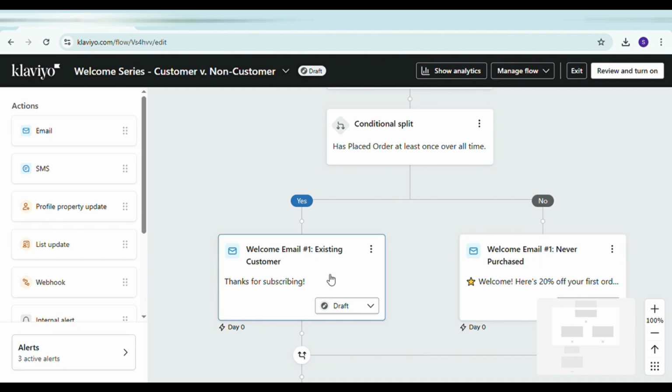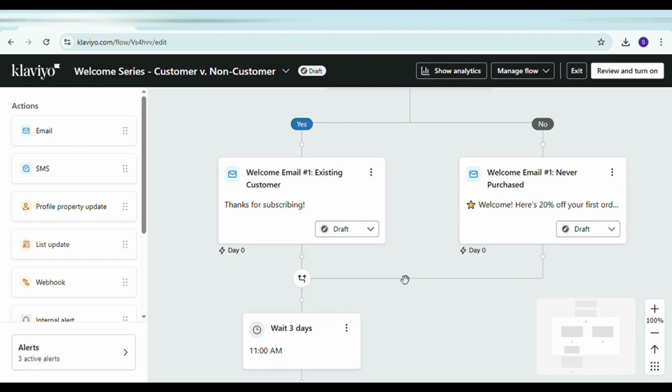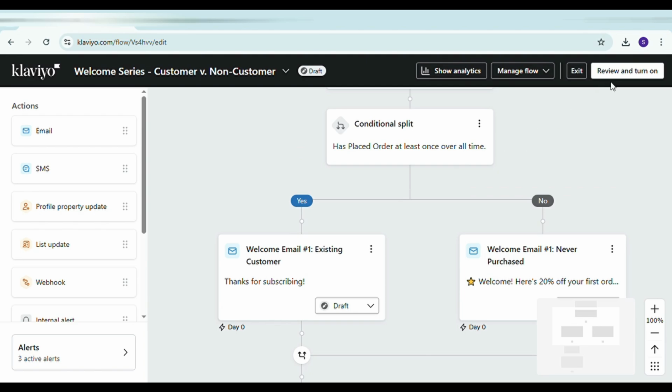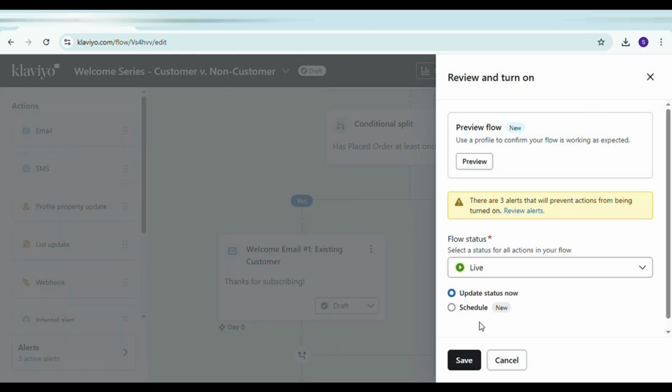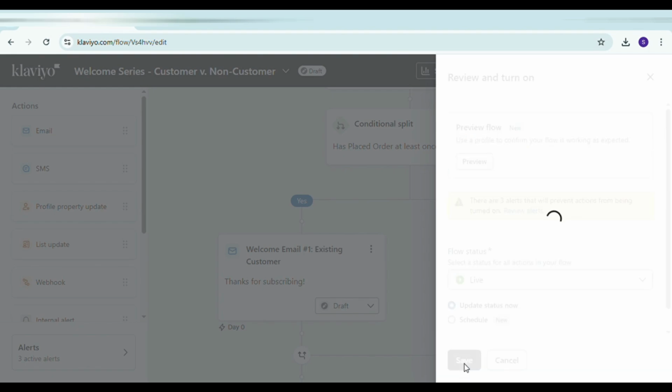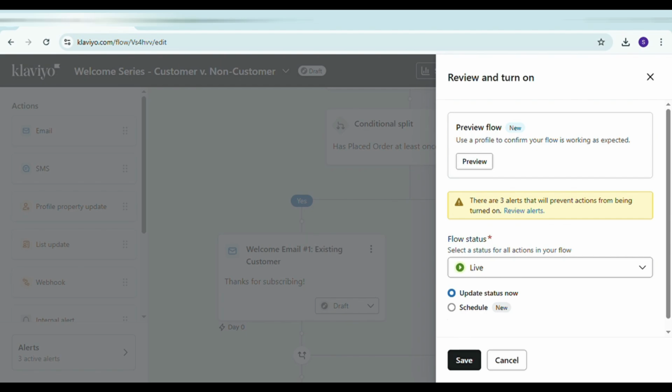After creating the flow, you'll see a few default emails. These are very basic, but they give you a good starting point. You can click into each one and customize the content to match your brand. If you want to keep it simple and get started quickly, you can edit just the text and images in these emails and go live right away. If you don't want to use a template and prefer to start from scratch, you can also do that.